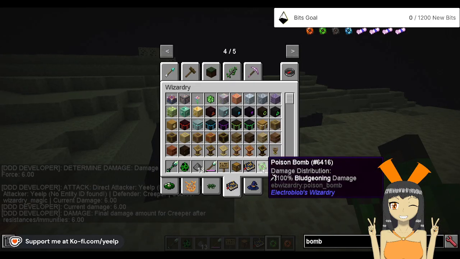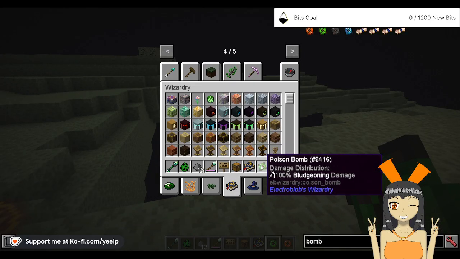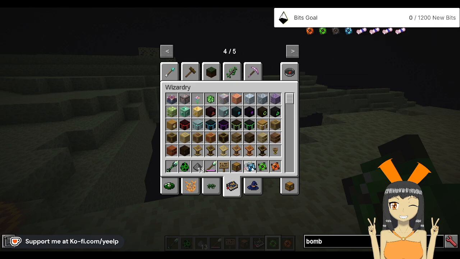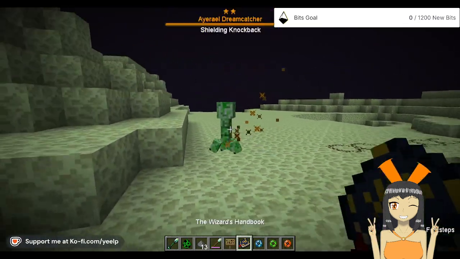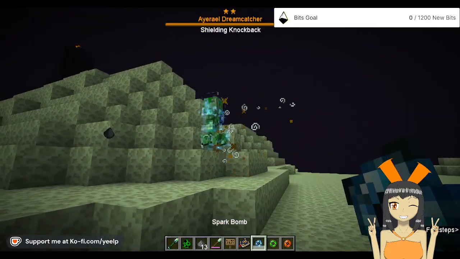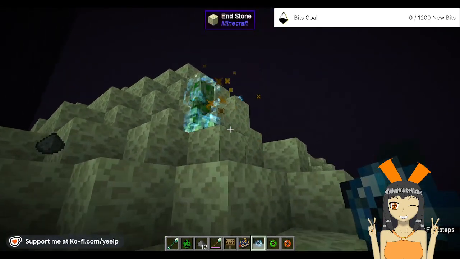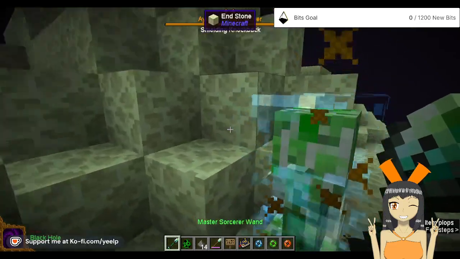But these could benefit from having distributions, and the spark bomb as well, probably. But the spark bomb, actually, I don't really know what this one's going to count as. Well, okay, I can't kill you.